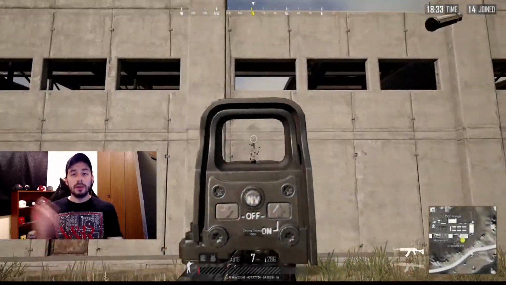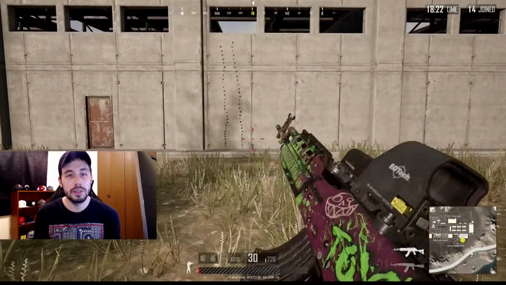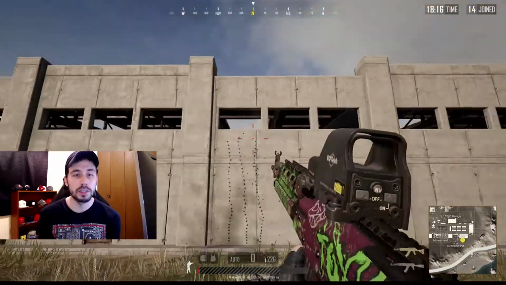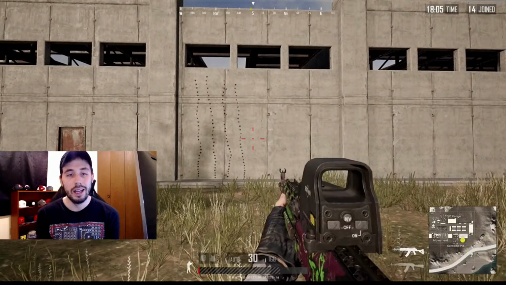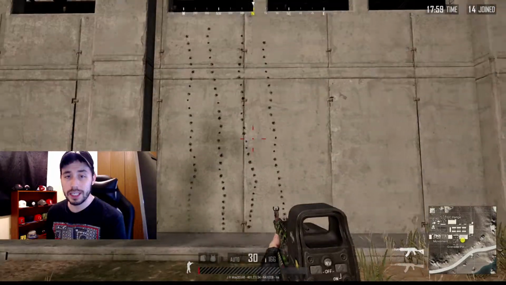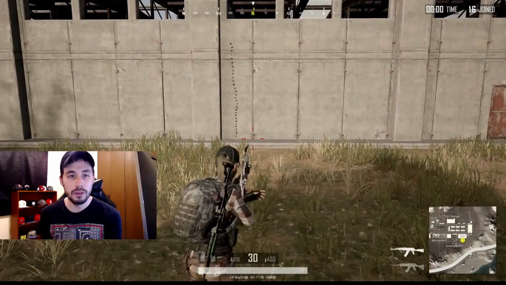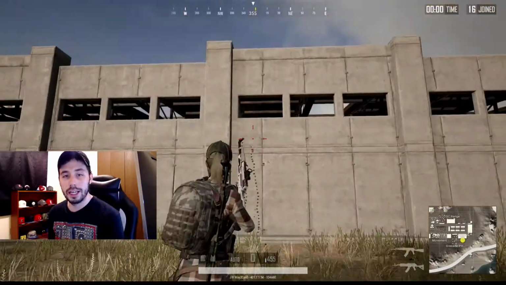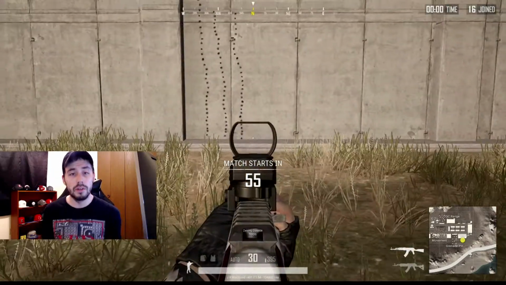Alright guys, so for my first test, I wanted to do AK versus Beryl with no attachments. You're going to see here, I did a bullet spread of 4 for both the Beryl and the AK. Like I said, for this first test, we did no attachments. Then you're going to see the side-by-side view, the Beryl and then the AK, of the actual picture of the bullet spread.